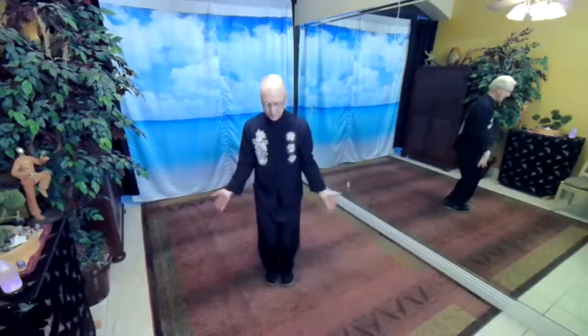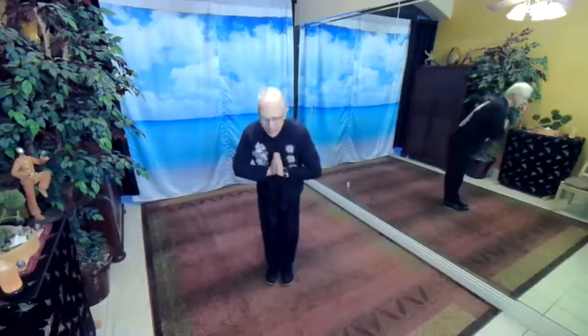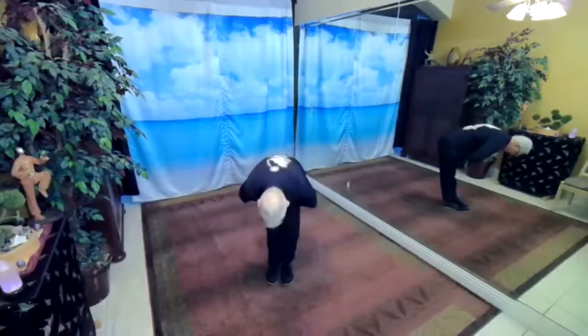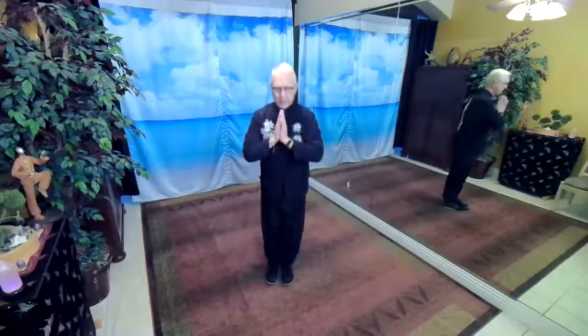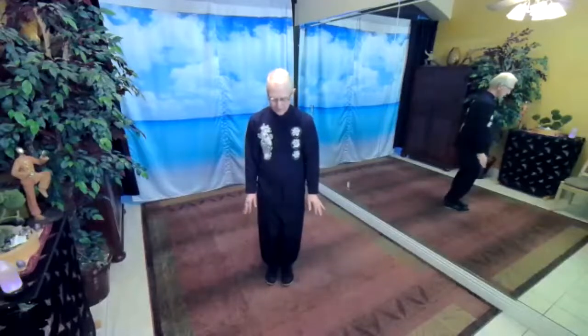Then to conclude, we inhale, straighten the knees, palms to prayer posture. As we exhale, we bow to acknowledge this wonderful energy that's inside of us and all around us. One more breath. Inhaling and exhaling a little bit more deeply for that stretch in the back of the legs. Now when we inhale, bring it up. And as we exhale, soften the knees and look down to the earth.